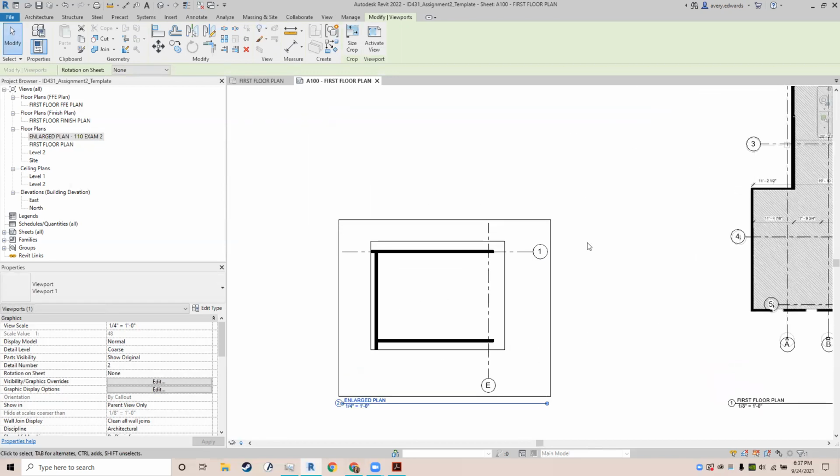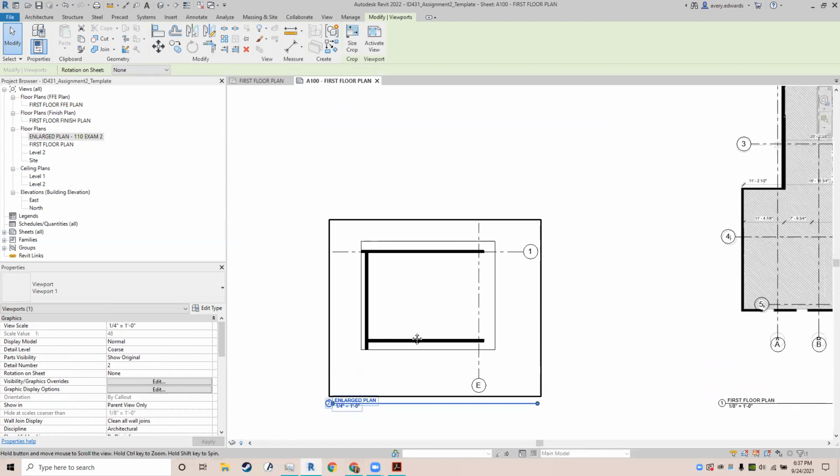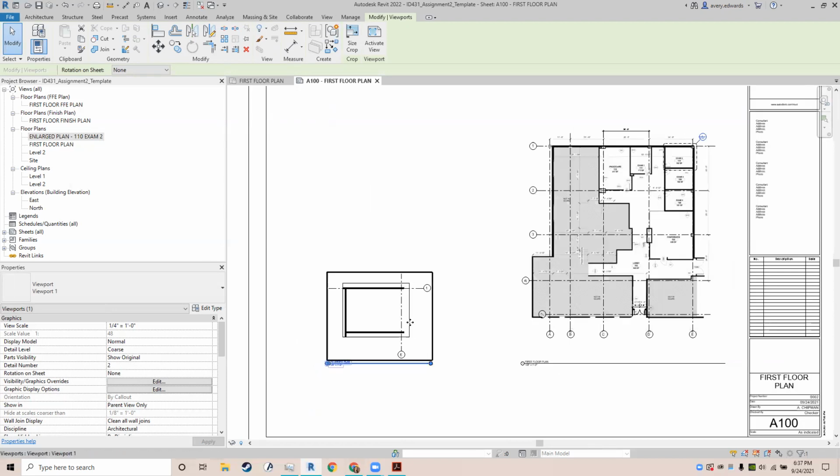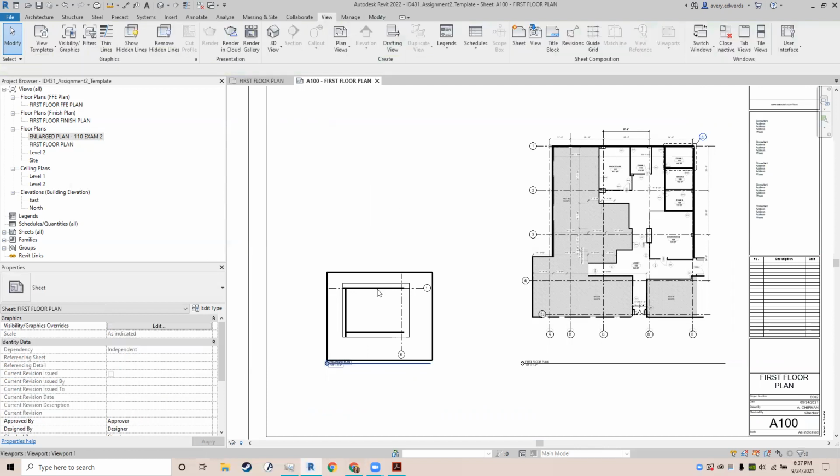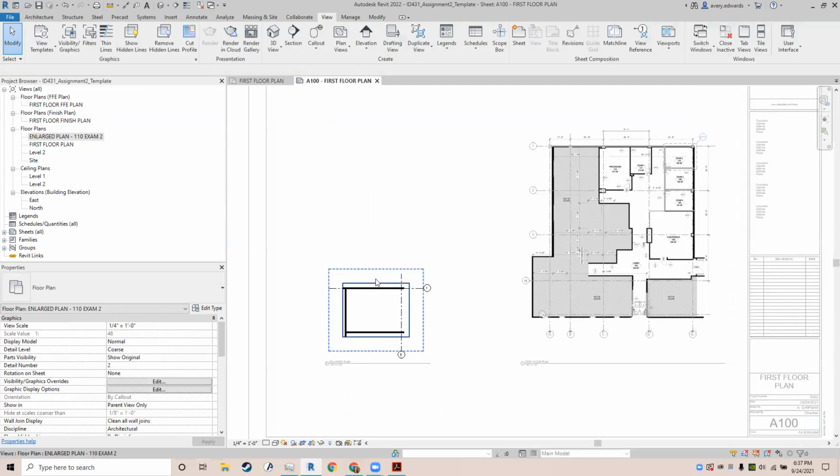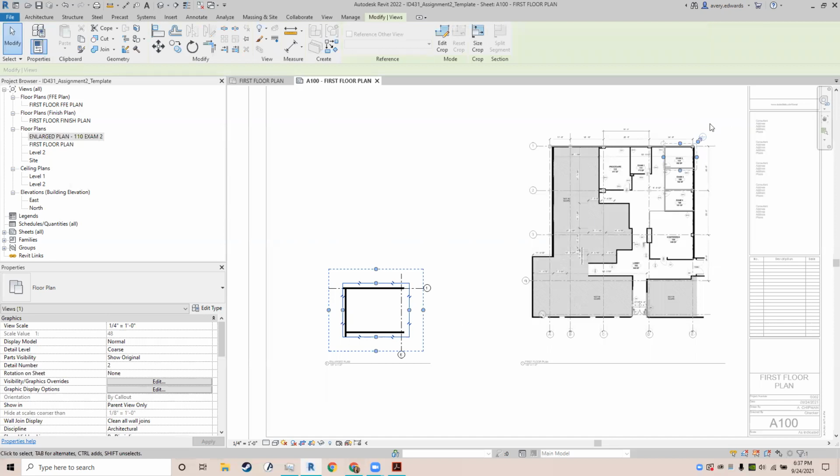It brought our little grid bubbles and everything. Those are the walls I drew. I didn't draw enough walls because you see that we're missing the one over here on the side, but that's okay. You should have all the walls. We want to get rid of that crop box. That's just showing the extent of the view, and you can see it highlights over here on my floor plan when I click it here. It's because these things are the same. We're looking at the same floor plan, just in 2 different views.